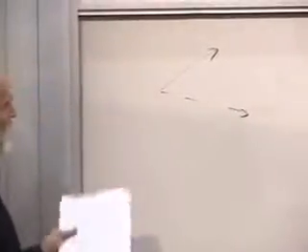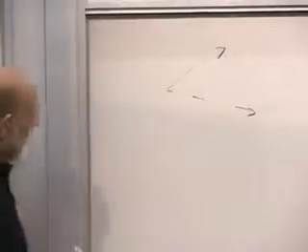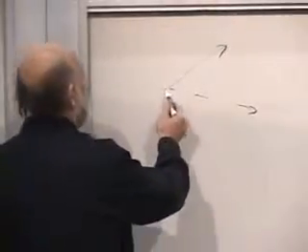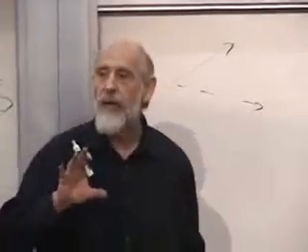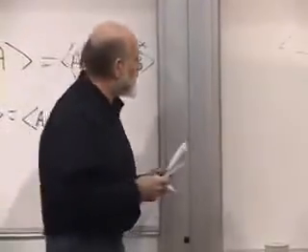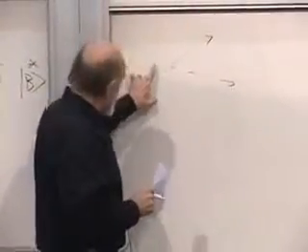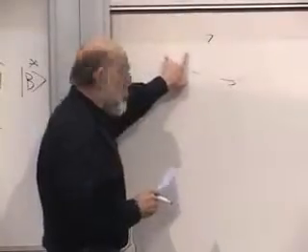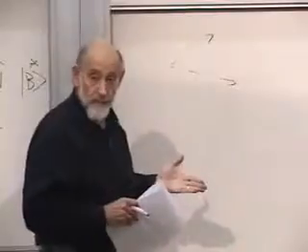There may be special directions, particular directions, which, when you apply the operator, for each operator, given an operator, there may be specific directions, and there will be for Hermitian operators. If you have a Hermitian operator, there will be directions that if you apply H to vectors in those directions, it doesn't change their direction.